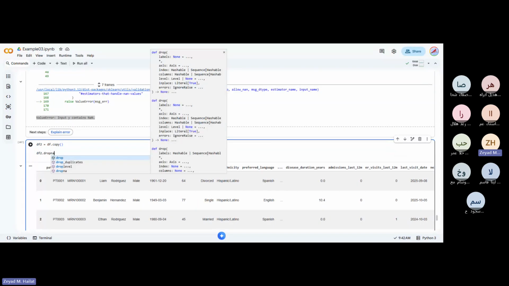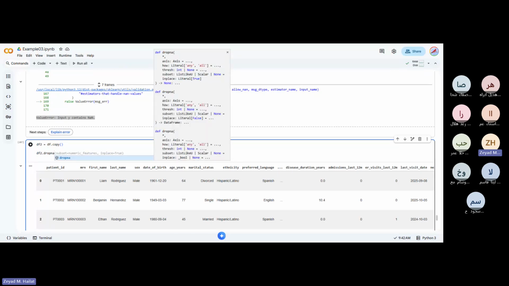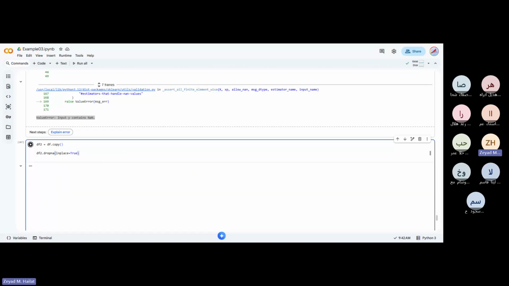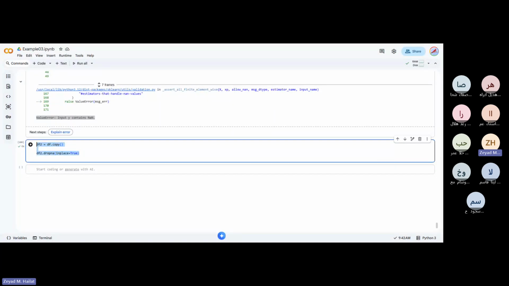Remember that drop NA was dropping the values that have NA in it. And I do not want to create a new data frame. So I told it to just drop the NA and keep it in the same place.